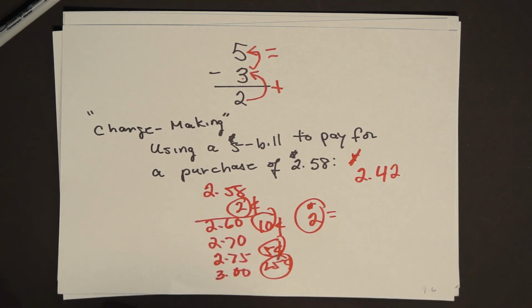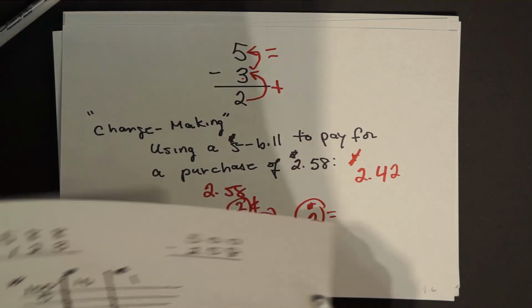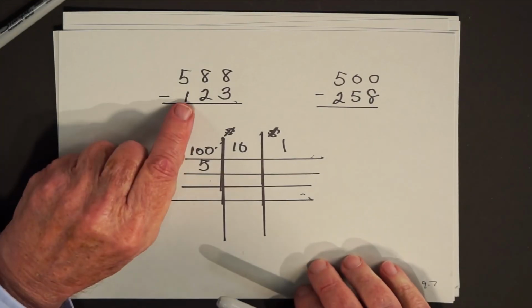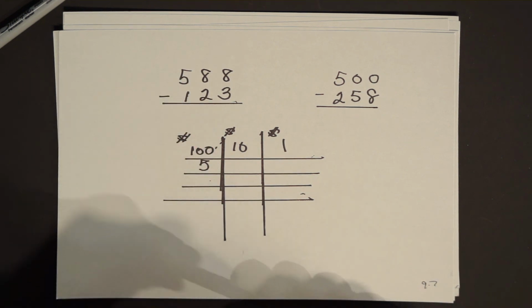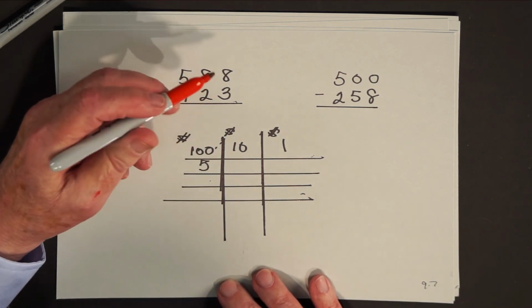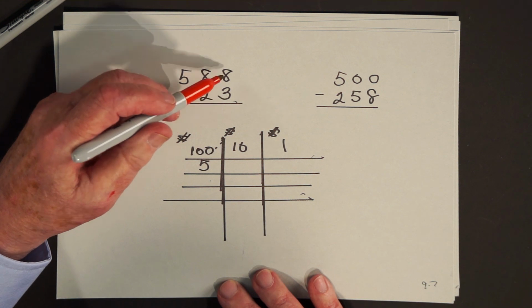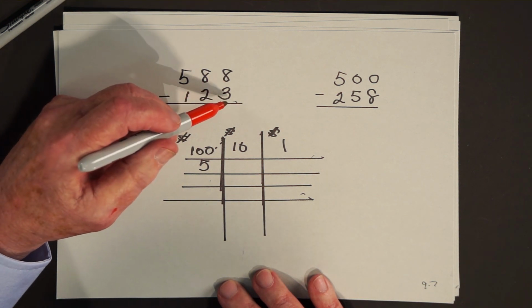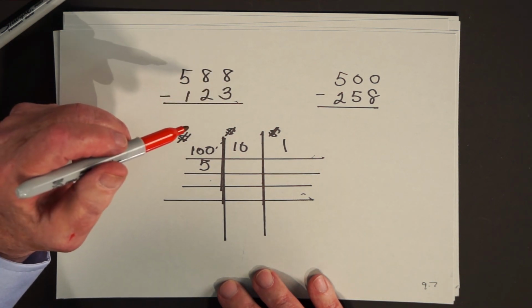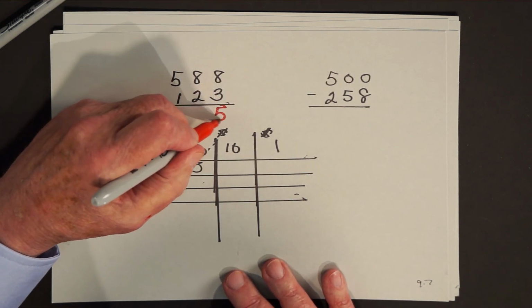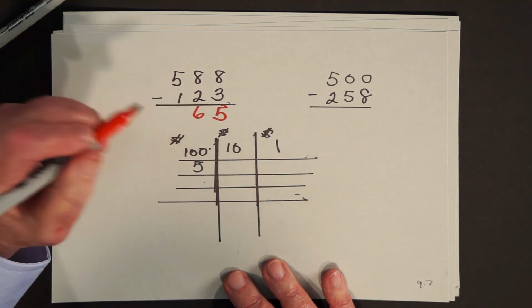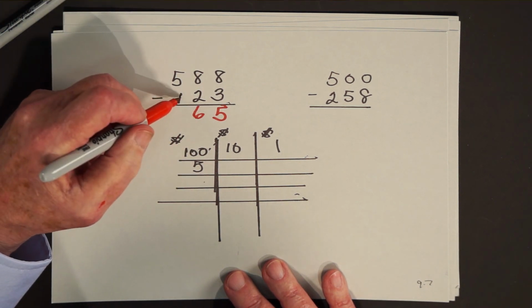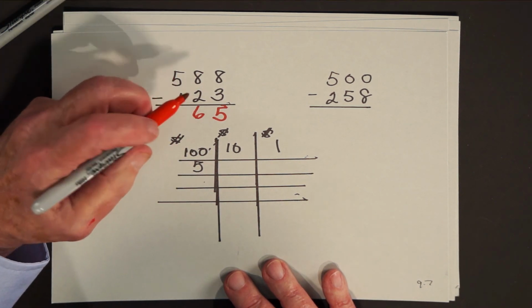And again, when we do this by what we call unadding, when we want to see what do we have to add on to 123 to get 588, we just do what we did before. Only now instead of adding these, we say, well, what do you have to add to 3 ones to get 8 ones? Well, the answer is 5 ones. What do you have to add to 2 tens to get 8 tens? Answer is 6 tens. What do you have to add to 100 to get 500?